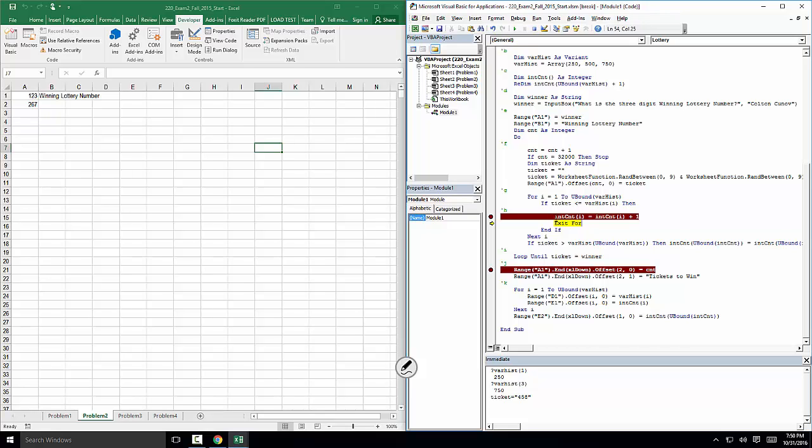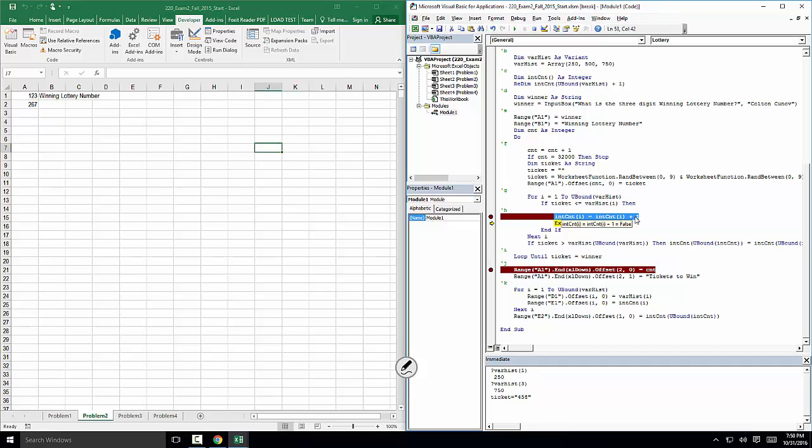So int count is only ever going to be incremented if it's less than a value of var hist. We have to compensate for that, and that's what this is down here. It's just saying if ticket is greater than the last value in var hist, then add 1 to the last value in int count. Okay.